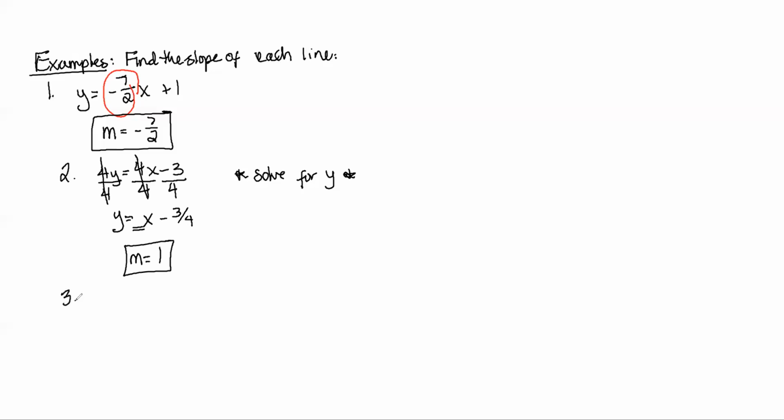All right, let's go ahead and try one more of these. And I'm actually going to put this one over to the right because it's a little bit longer. Number 3, we're given 5y minus x equals 10. And so we're getting y by itself. So first thing we want to do is get rid of the terms furthest away from the y. So I'm going to get rid of this x. I'm going to add x to both sides.